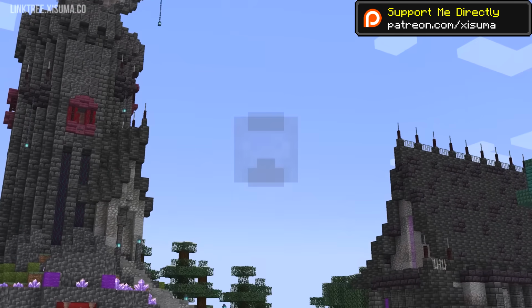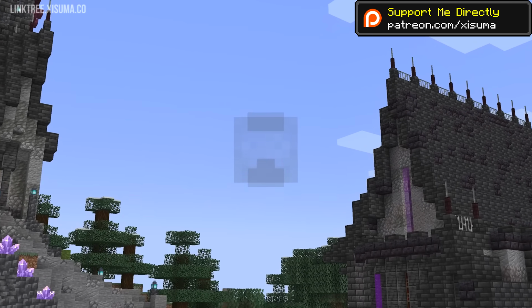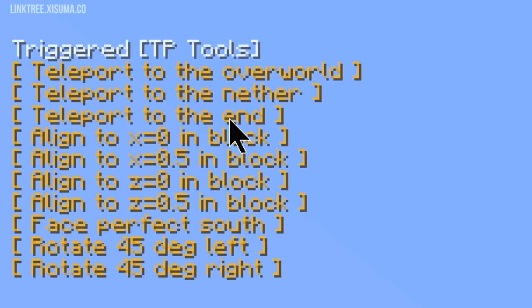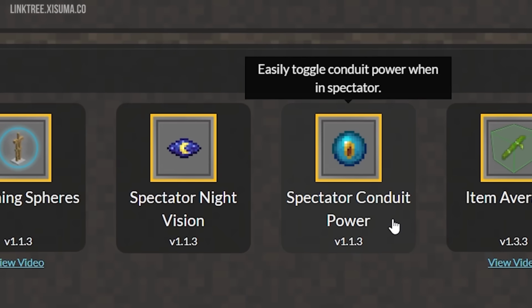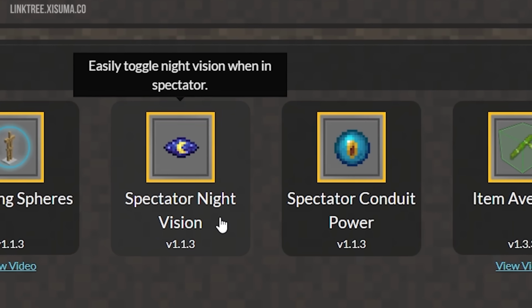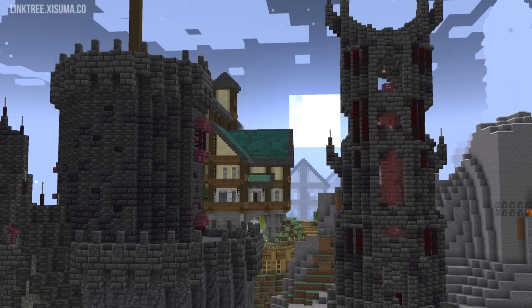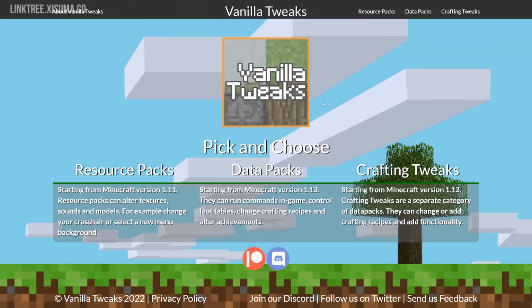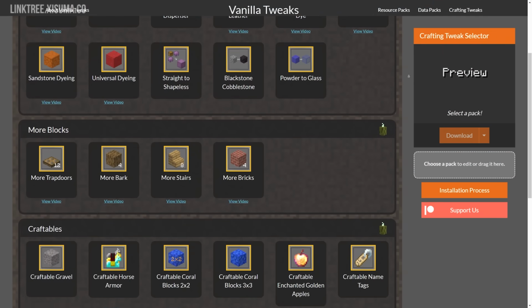The next packs are for the spectator account or the camera account, which many of us have on this server. TP Tools is a bunch of commands that enables you to teleport your camera account around the world or into a different dimension. Then there is Spectator Conduit Power and Spectator Night Vision, and as you might have guessed, these toggle on and off, so if you want to record underwater or at night but have some good visibility, then you've got these options.